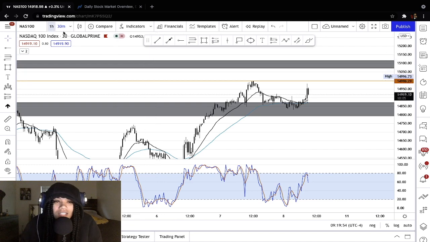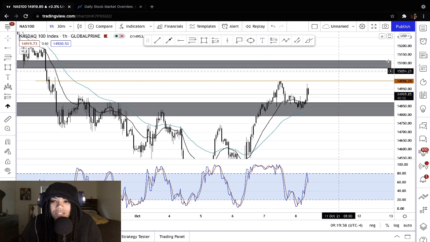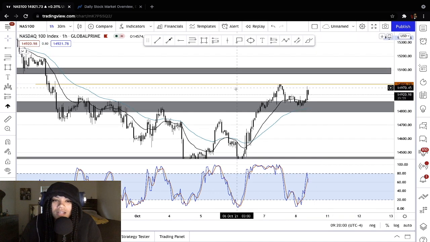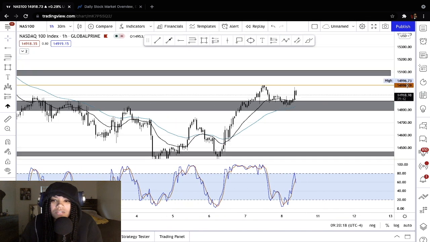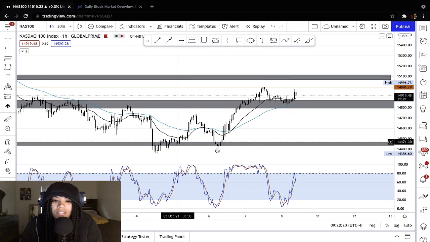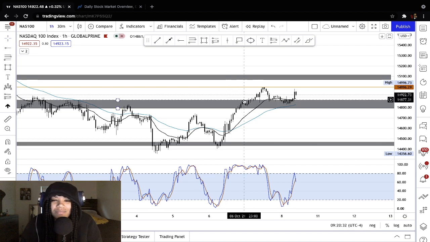Initially, I look at the higher time frames, and I have my zones marked up. This was one of the major key zones on a higher time frame, the gray boxes, and price has broken where we were looking at. Yesterday we got in right here, at the bottom of this resistance. It was a clean entry, and I actually could have held it, but it is what it is. I made a nice percentage off of it.